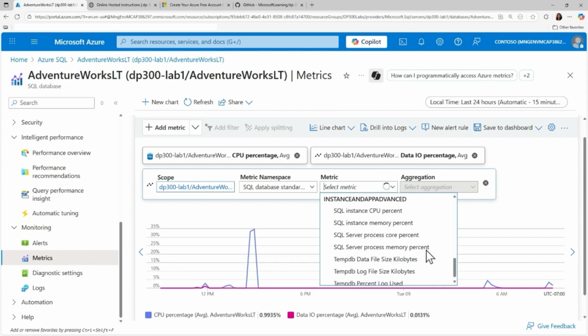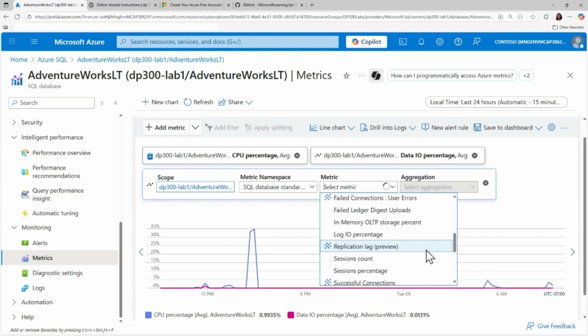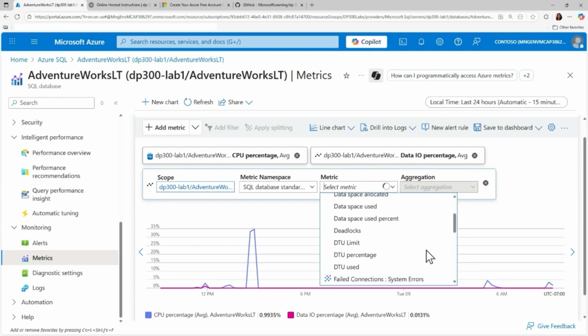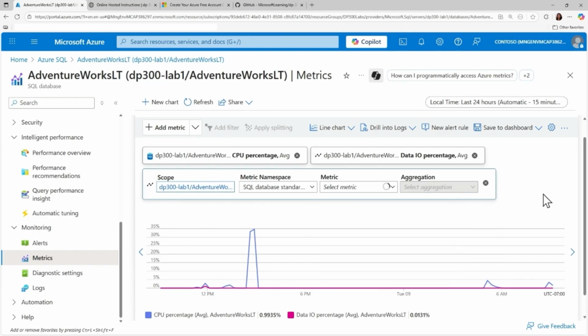So I can look through and get a little bit more added to this so we can see specifically what's going on with this particular instance of SQL. It's memory. This gives us a little bit of leeway here to see what else is out there if we'd like to pick something, one of the more common ones that it would be affected by.